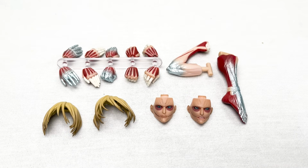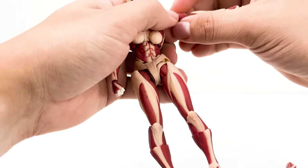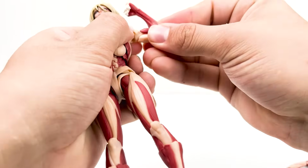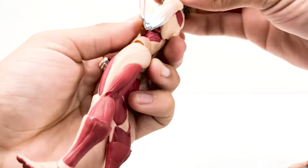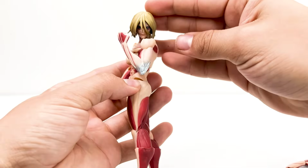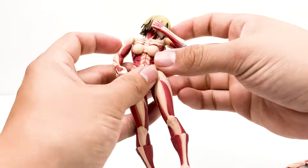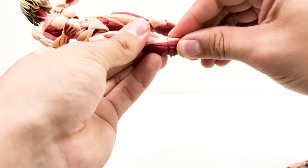But again, I think the accessories that the female Titan comes with are great, and yeah, there's a great assortment here. Now, switching these pieces is not hard at all. I believe this one comes up at the bicep right there, so then you just go here and you plug that in, so that's not difficult to do at all. And again, I think that looks really cool, like the paint on here. It's just so shiny and reflective, and that's dope. And same thing for the shin down here.